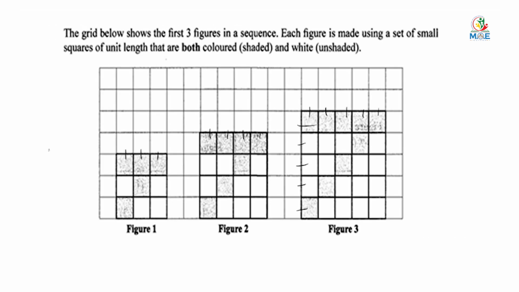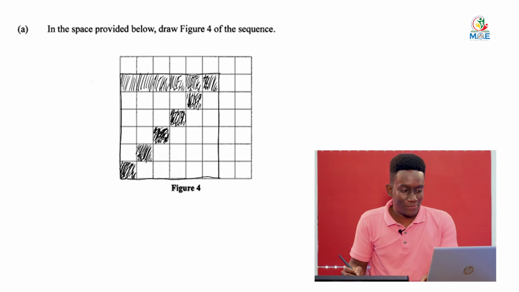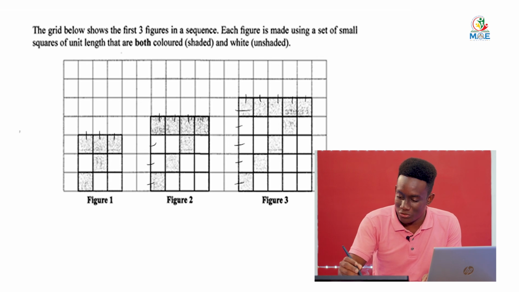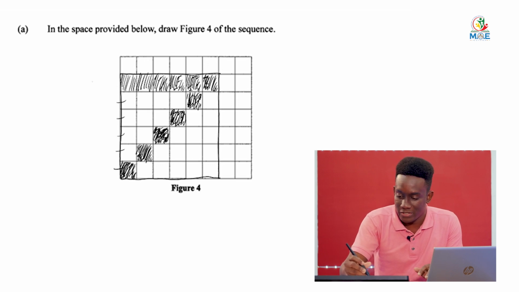Let me just double check. So yes. Now of course I'll draw a nice outline, and that will be my figure 4, and I got my 2 marks here. Let me just double check. 1, 2, 3, 4, 5, and actually I should have 1, 2, 3, 4, 5, 6. So yes, I checked all of the boxes, and also 6 at the top, 1, 2, 3, 4, 5, 6. So I checked all of the boxes, and I got my 2 marks. Nice and easy. Let's move on to the next question.